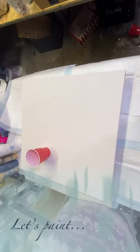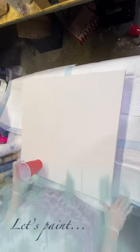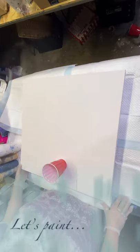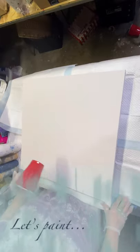I'm going to get pouring here. I don't exactly know what I'm going to do yet, but I think I'm going to do a Dutch pour. I haven't done one in a little while, so I think I'm going to do a Dutch pour. But I'm going to do a dirty Dutch pour. That's what I'm going to do. So let's get this started.